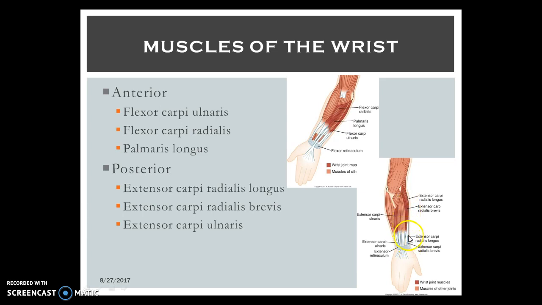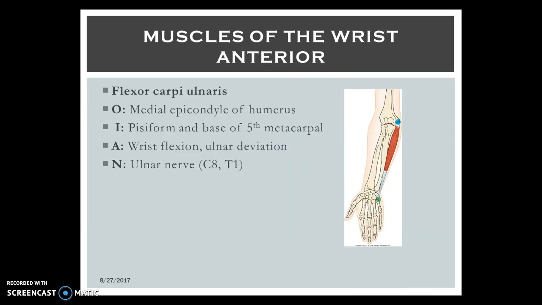And the nice thing about this picture, it also shows you the tendons, not just where all the muscles overlap. And then last is the extensor carpi ulnaris, again on the ulnar side. And the beauty of these muscles is they're named for where they are and what they do. So the flexor carpi ulnaris is a flexor of the wrist on the ulnar side, and because it's on the ulnar side, it also performs ulnar deviation. Isn't that great?